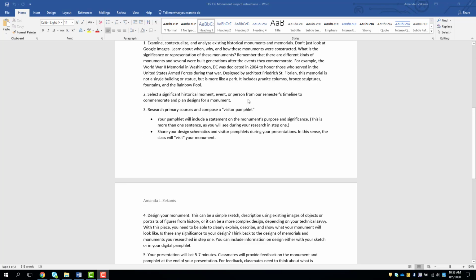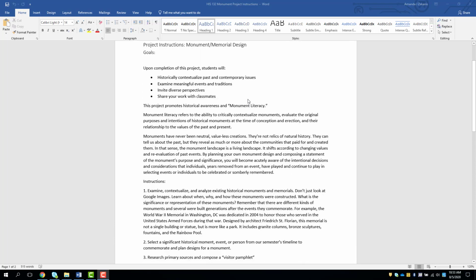So that is the Monument and Memorial Design Project. If you have any questions, please let me know. I'm sure you will have questions as we begin to look at designs and different monuments that exist. We are going to have a workshop for this project in class virtually. So I'll be there to answer questions. I am absolutely happy to do that, and I can look at anything that you've been working on, all that good stuff. So please feel free to reach out as you're working on this.